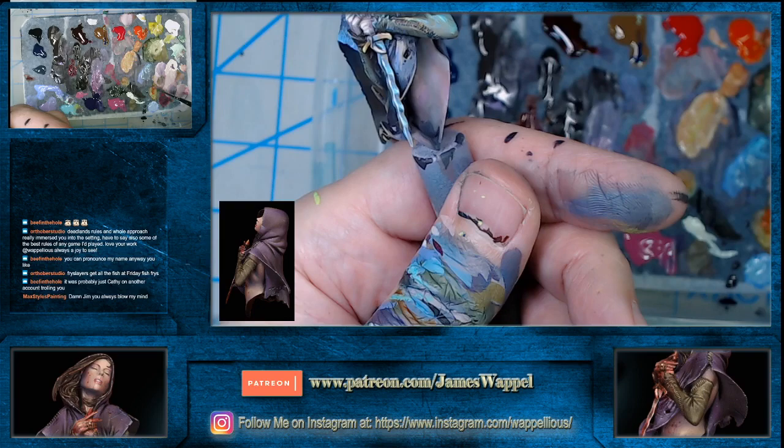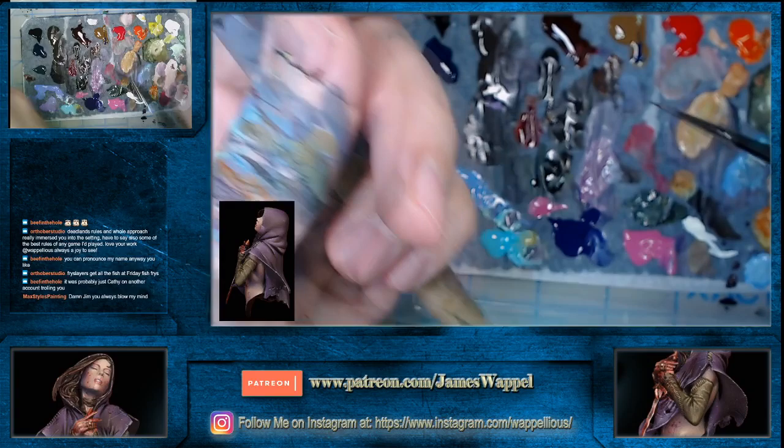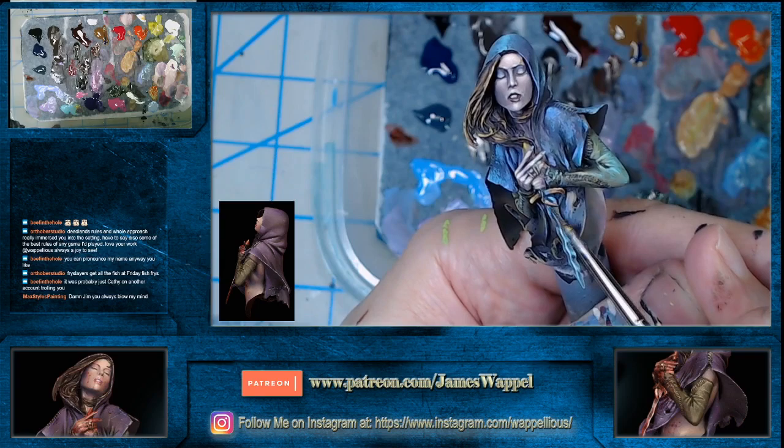I need to do something here. I think I need... Yeah. Okay. I just needed to go darker. Kept going lighter and lighter. Well, what I really needed to do was this. There we go. Do as you say, not as you do. So that helps. That helps a lot.